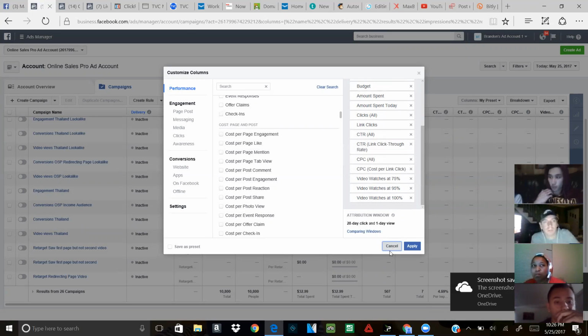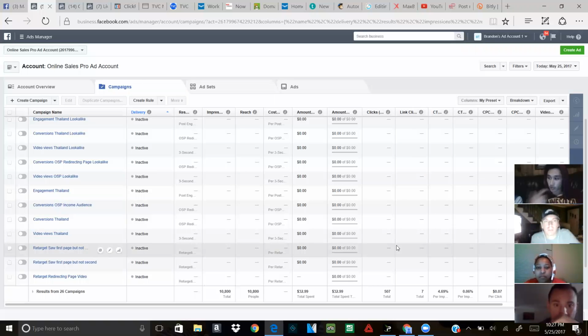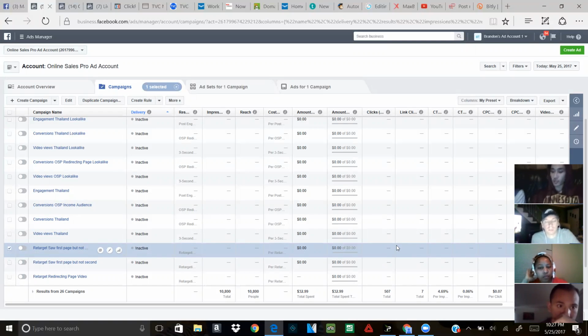Now, here's the more interesting part. For those of you that I told you need to start breaking down your audiences, in the beginning you need to just see who you need to target, right? So you do all genders, 18 to 65. You see all that, you do all devices. You want to see who's clicking on your stuff.